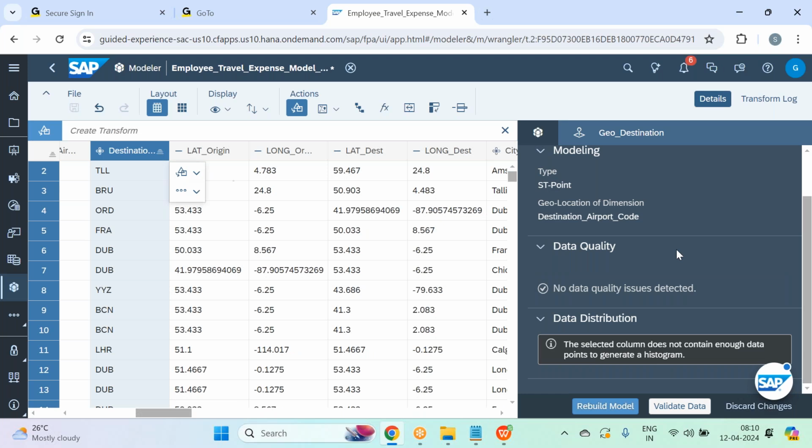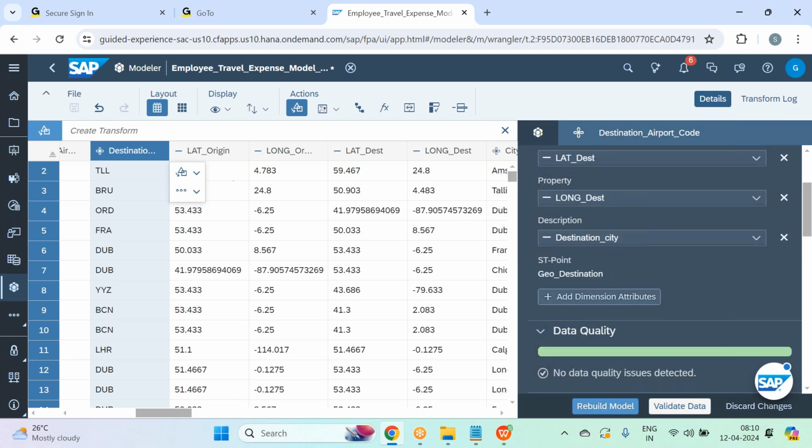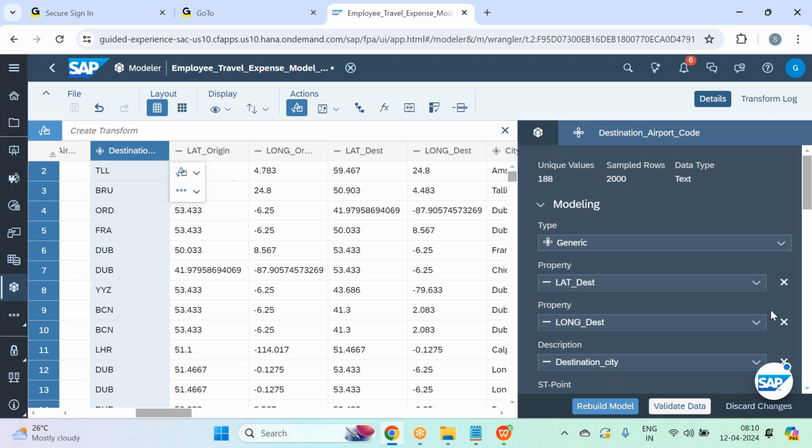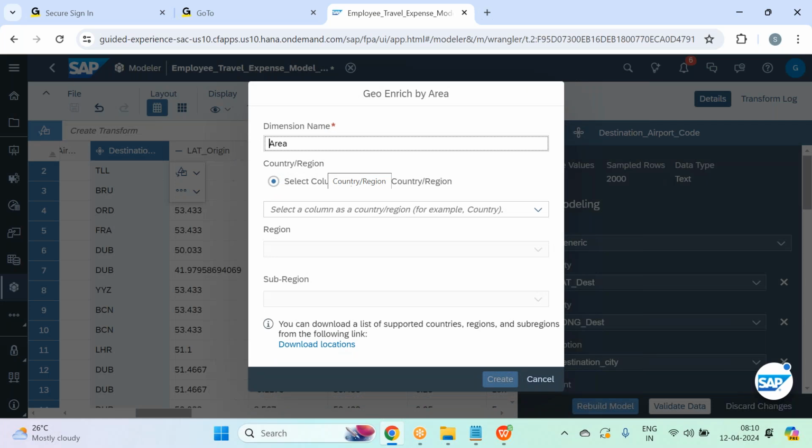You go to the destination airport code, you see an attribute is also assigned. Perfectly fine. So now I created 3 geo enrichments through coordinates, one on home office ID, another on origin, and a third on destination airport code. Right. Now imagine you don't have any coordinates, latitudes and longitudes, available in your data set. In that case, we make use of area names. Okay, you have country names or city names. You can also make use of those country and city names to create a geo enrichment. In this case, I'll go with geo enrichment by area name.